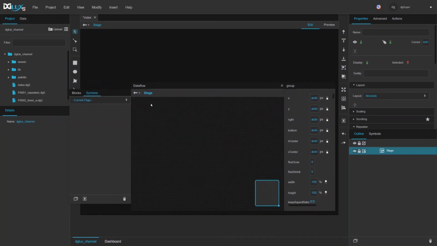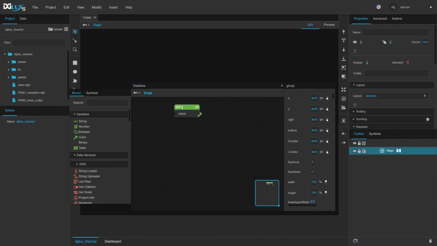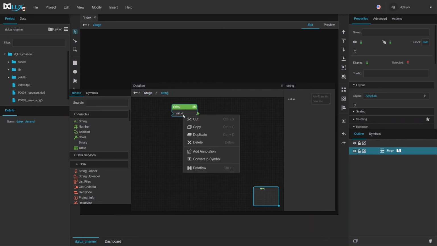And let's create a basic symbol. Now the premise is the same. You need something to turn into a symbol. There are two ways you can go about this. You can build the whole chunk of logic and then turn everything into a symbol. Or you can start with some very basic block, like a string variable, right click, convert to a symbol. Let's call this symbol convert status, and we'll build a symbol that will take a status word and output a color instead, like so.